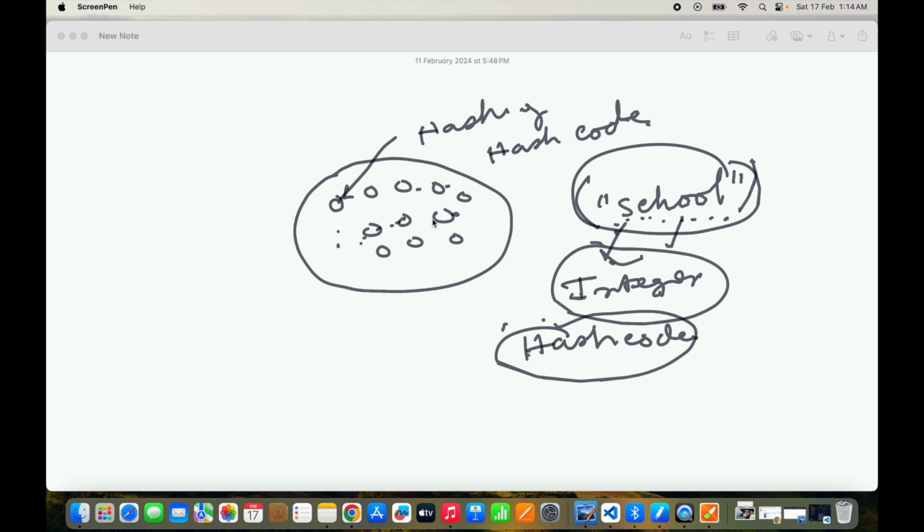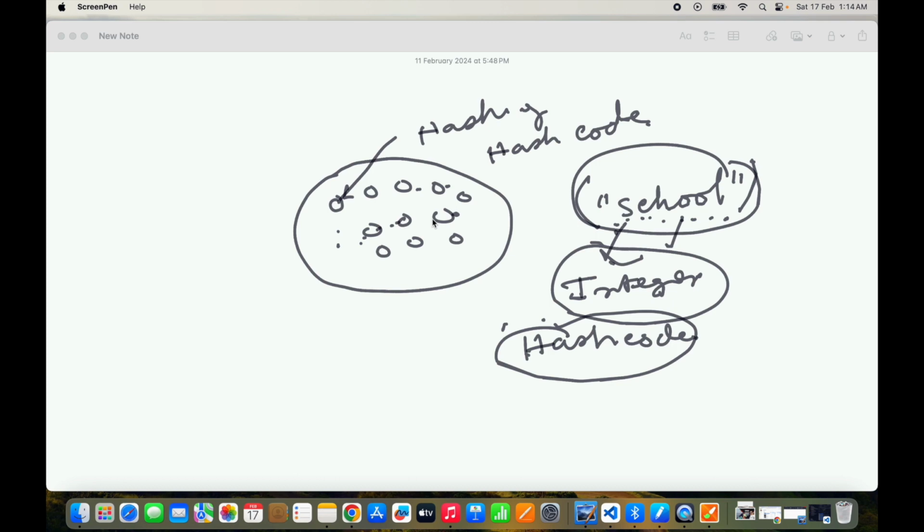Now in case of hash set, the insertion order is not preserved. That means if you are putting some data, it is not guaranteed that when you are retrieving data, it will come in the same order as you inserted the data. It may come or it may not come.